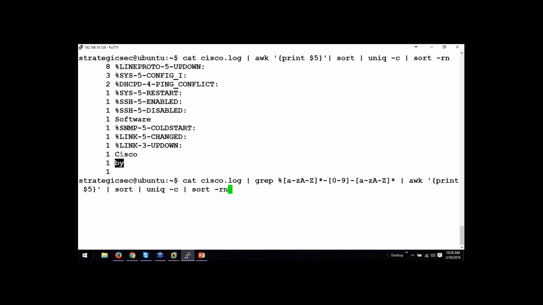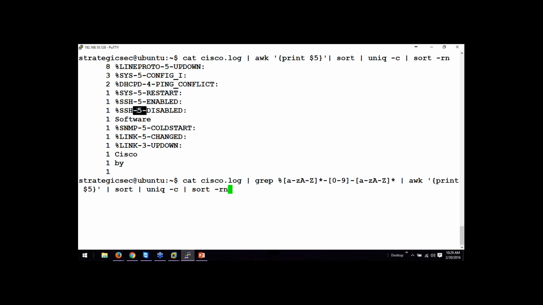So what you're going to say is, okay, I'm looking for any text that starts with a % sign. You see how it starts with a % sign? It's going to have some characters, and then there'll be a dash between them.